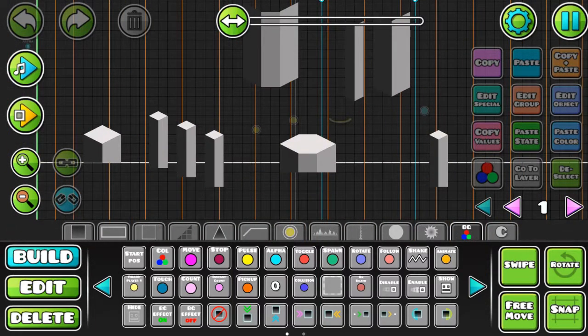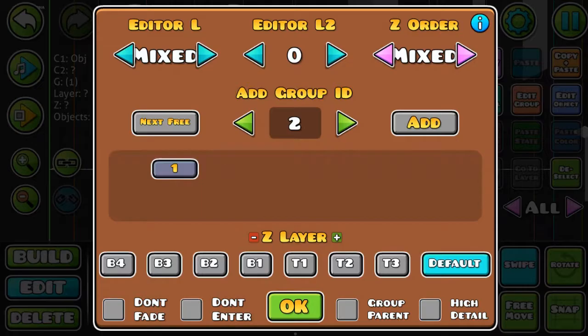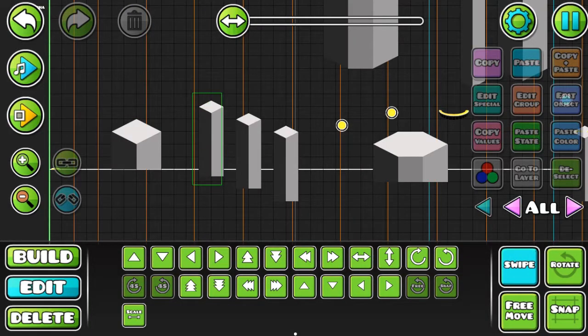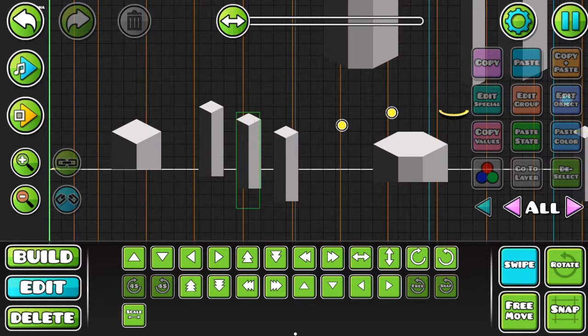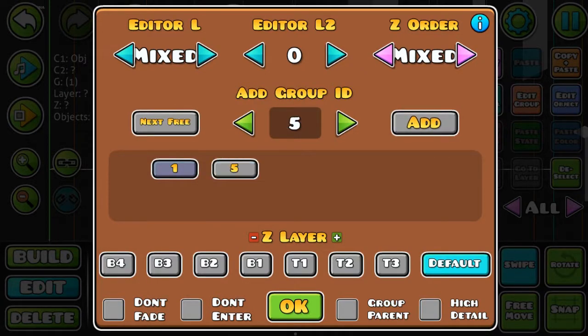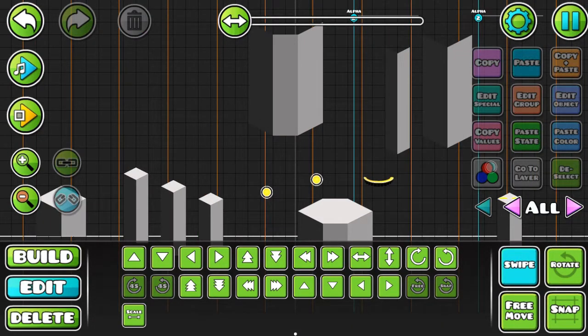So now for the movement, what I do is go to layer all, and then select all of these and group them individually, which took me a lot of time, but if you want the movement for your objects, then you do what you gotta do.